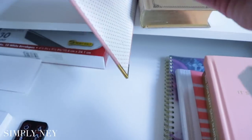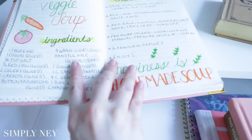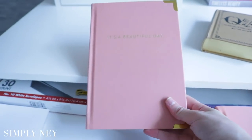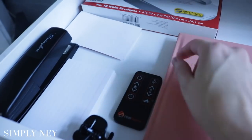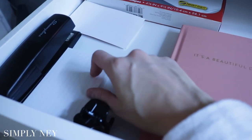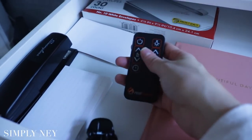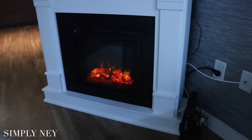This is the same style journal as the other one — my mom got this journal for me. I've been attempting bullet journaling in a recipe kind of way, writing all of my recipes in this journal, and I just think it's a really fun, creative way to express myself. Over here to the left, I just have some envelopes, some random notes, a stapler, and some index cards — I use these all the time. I also have a hair clip and my fireplace remote in case I want to get extra cozy.